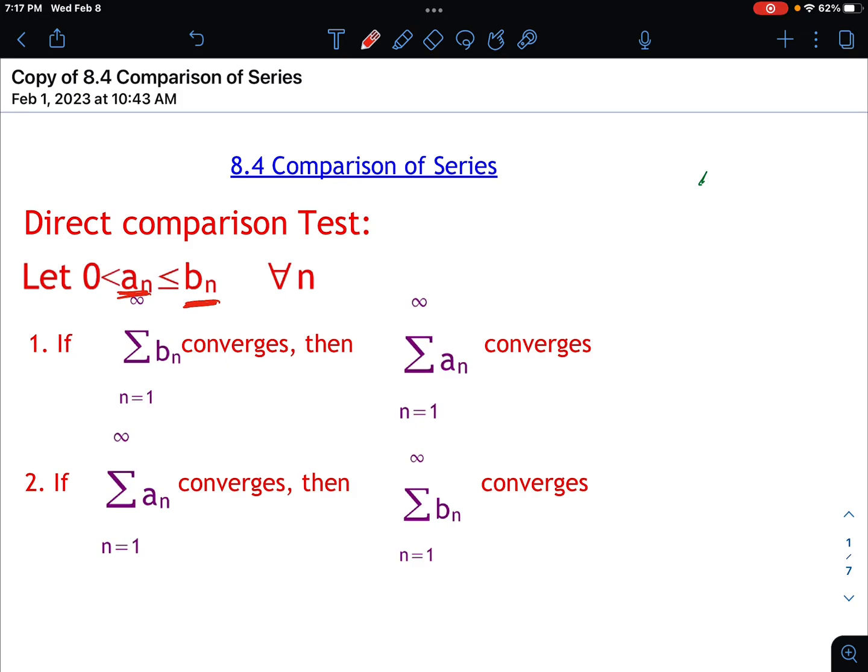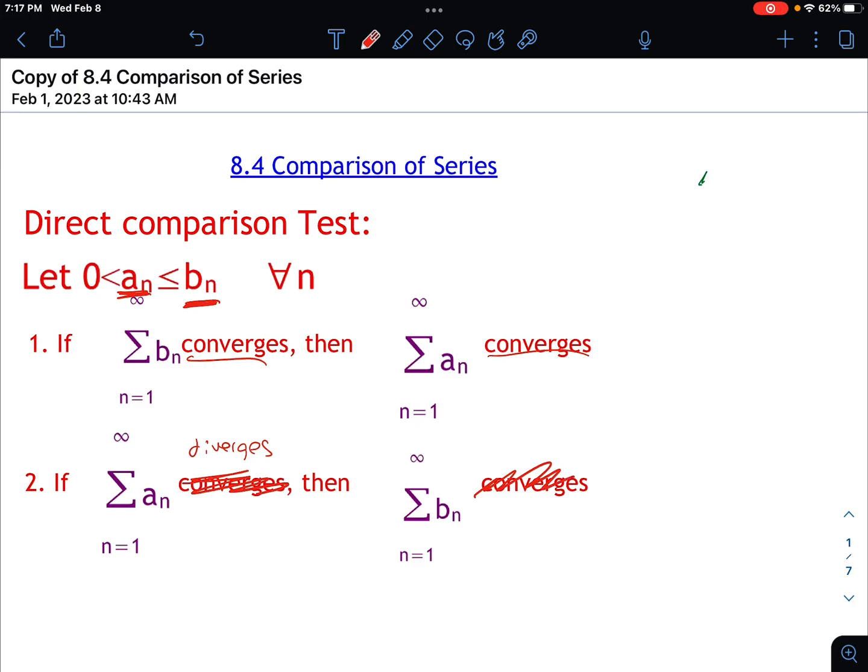So for example, if you know that the series b sub n, added up from n equals 1 to infinity, is larger than a sub n, then if it converges, the other one must also converge, being smaller. The same thing applies vice versa. If a sub n diverges, and you can show that you have something that diverges that's smaller than the series you're looking at, then the outside part also diverges.